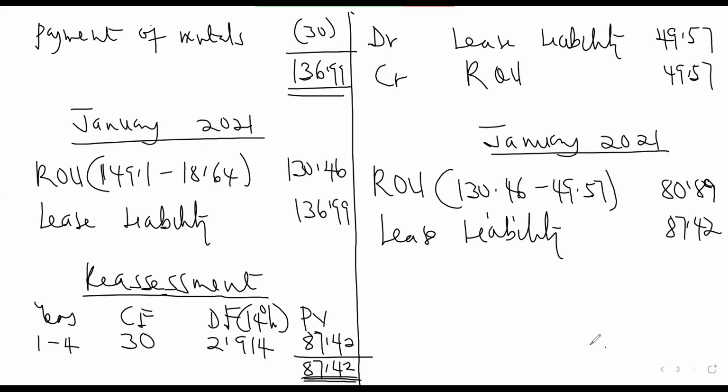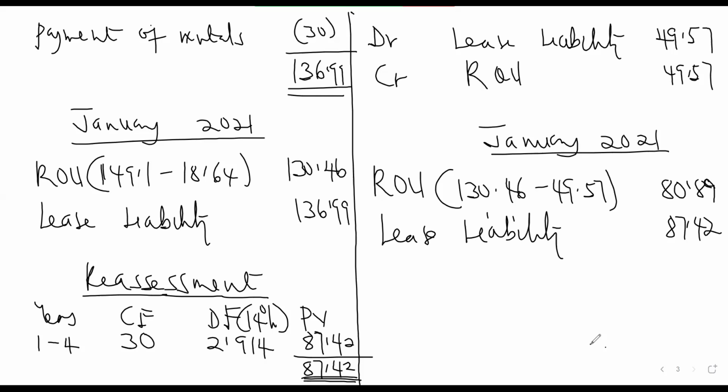Please don't go there and be thinking that, okay, if they are now amending this particular lease, it means that this amendment should be there at the beginning of the lease or at the inception of the lease. No, this is a change in an estimate. So forget about whatever will happen from the time that the agreement was made. It should not have retrospective effect. The effect should be treated from the year of the amendment. So just calculate a new one and move on with whatever treatment that you are going to be having.